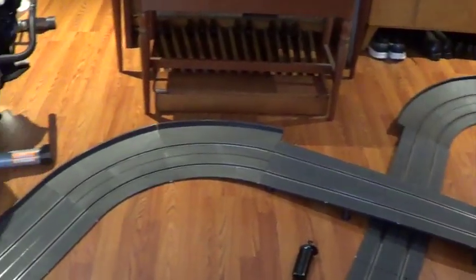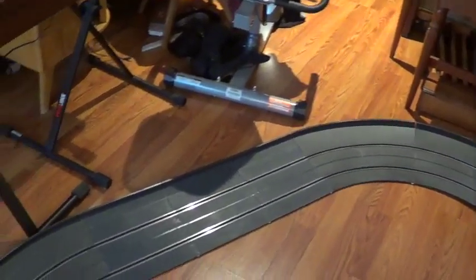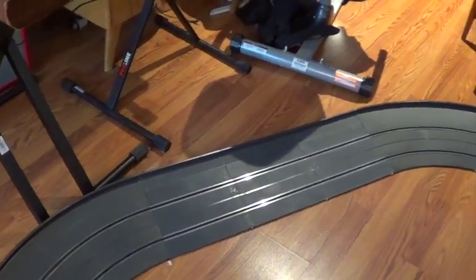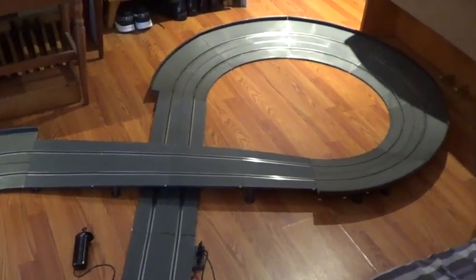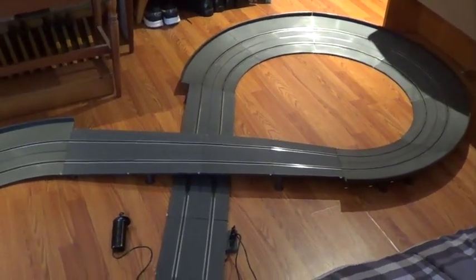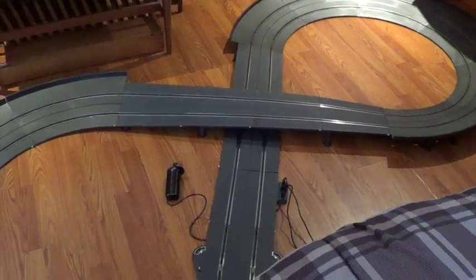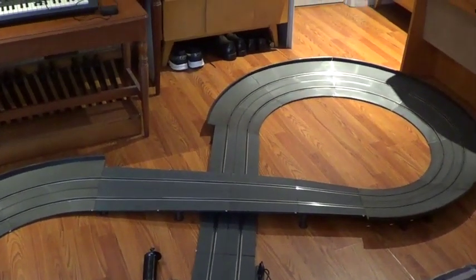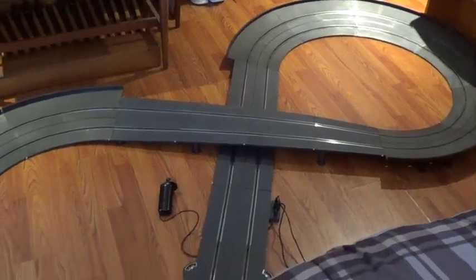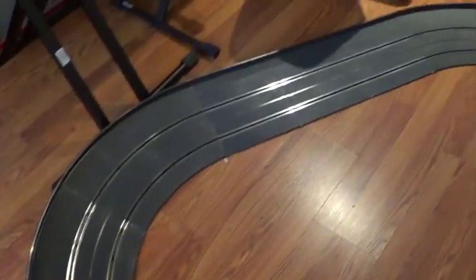So it's really nice. There's aprons supplied that extend the width of the straight pieces as you go into the curve. And this particular International, I only know of two of these 1/24 sets. One is International and I forgot the other one, High Performance or something. There are only two of these style sets that I know of, but you could buy the cars separately.